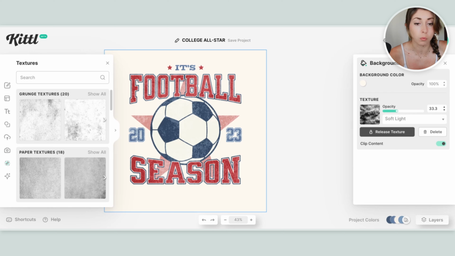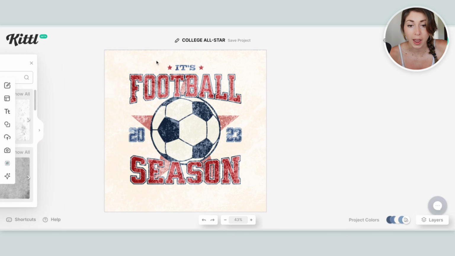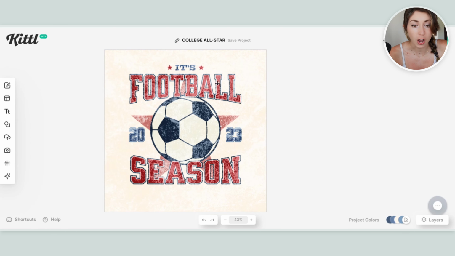One thing you'll also really want to make sure before you save your design is that this is hit. Clip content. And I'm going to show you why. If you do not have clip content, I'm going to change this. You're going to see that the design is applying to everywhere, not just your file, but the whole background as well.